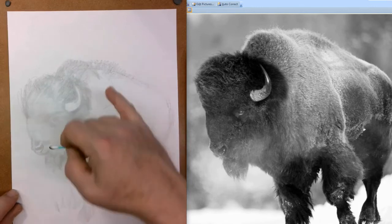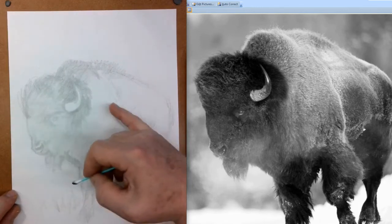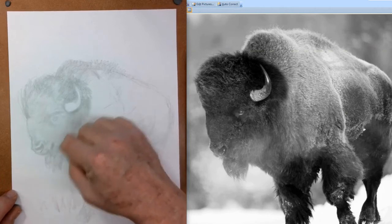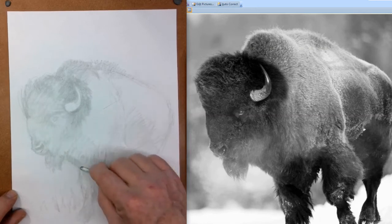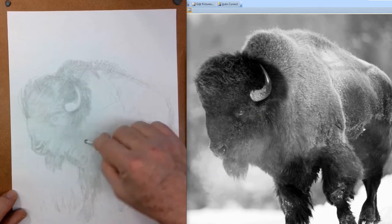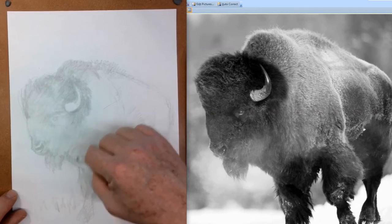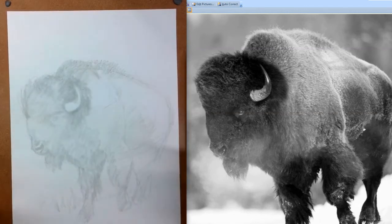But unfortunately, you know that line I put in there? It's still there. And the more I draw on it, the more you'll see it. So another reason we don't use the tip of our pencil when you're starting out to draw. Hopefully that makes sense to you. And I wish somebody had shown this to me when I was in high school, because I think I would have been a much better artist.